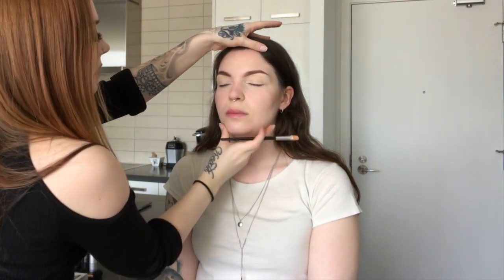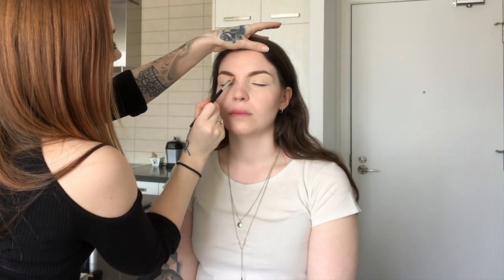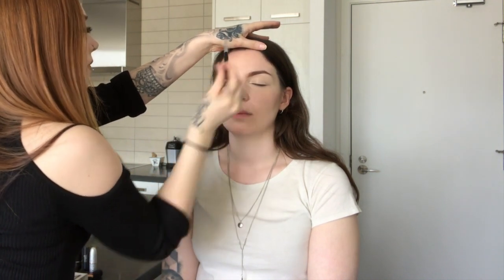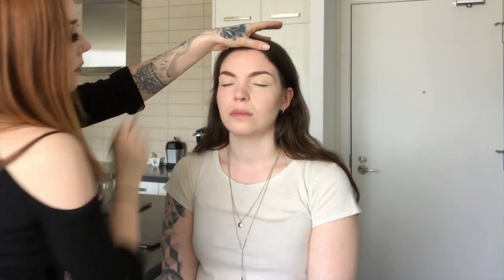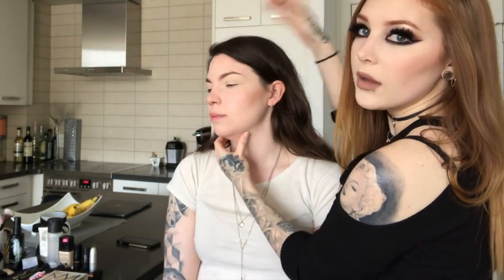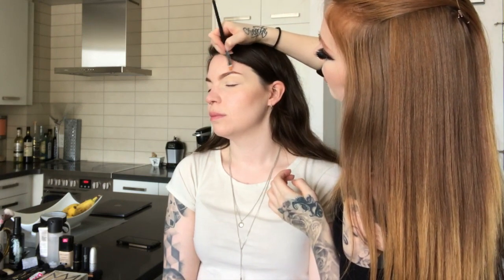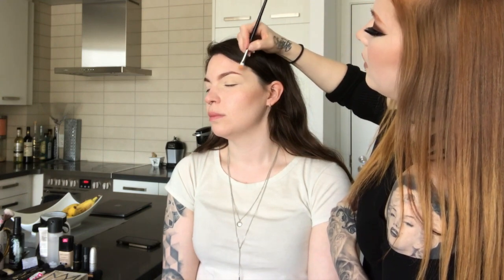It's also good just to make sure that these both line up, the brows right here. So you can just take it straight across from this side, go through the middle, and right over here to make sure that they're even. So turn that way, perfect. See on this side, same thing. And this also helps you get that nice sharp end like that.